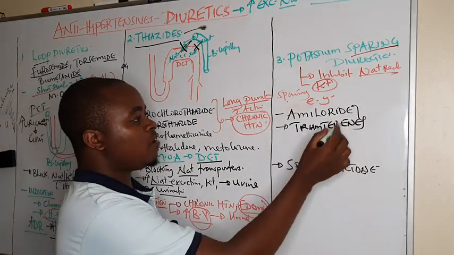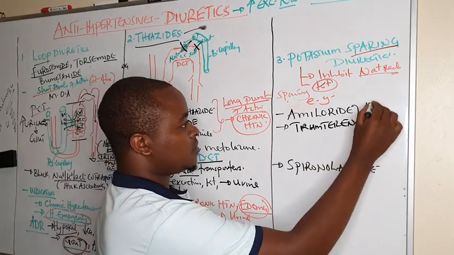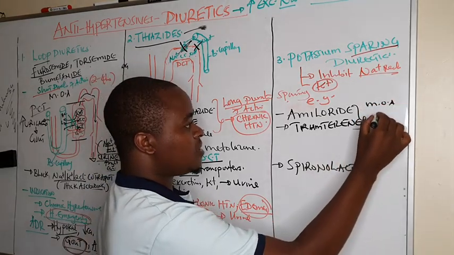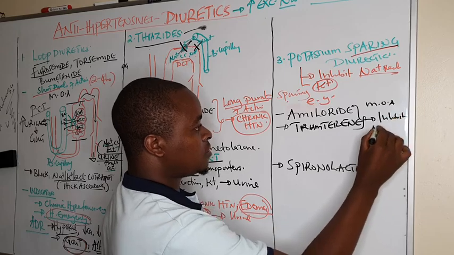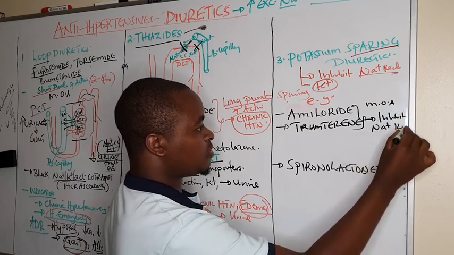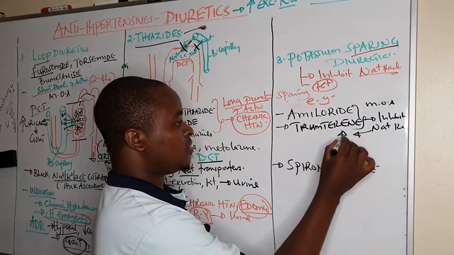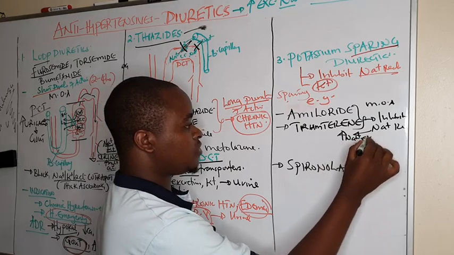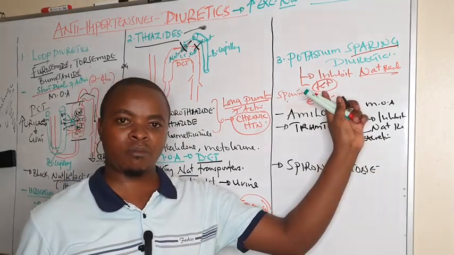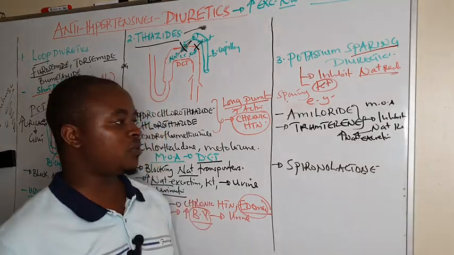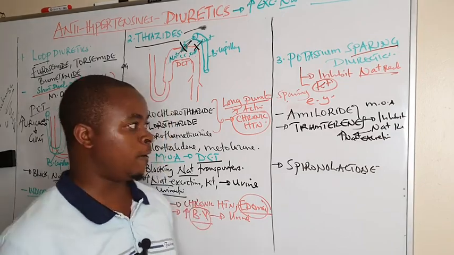We're going to see that amiloride and triamterene, their mechanism of action is they act by inhibiting sodium reabsorption, meaning they also, in the long run, increase sodium excretion in urine, but sparing the potassium. Remember, they don't tamper with the potassium, so potassium can be reabsorbed. Hence, we don't have a problem of hypokalemia.